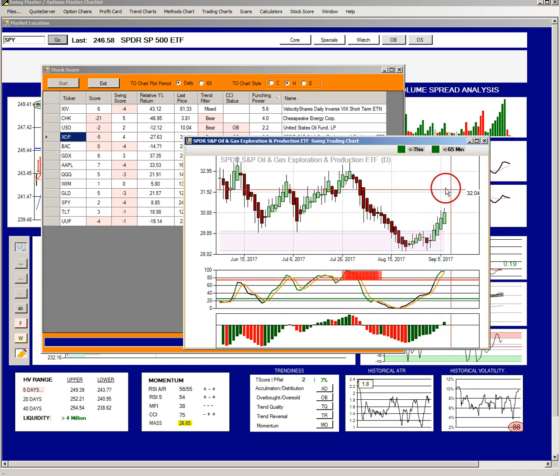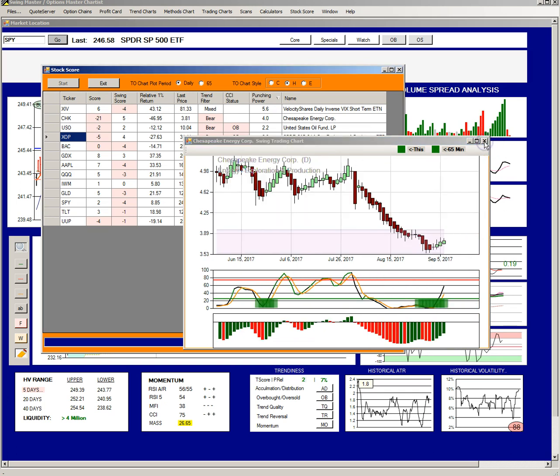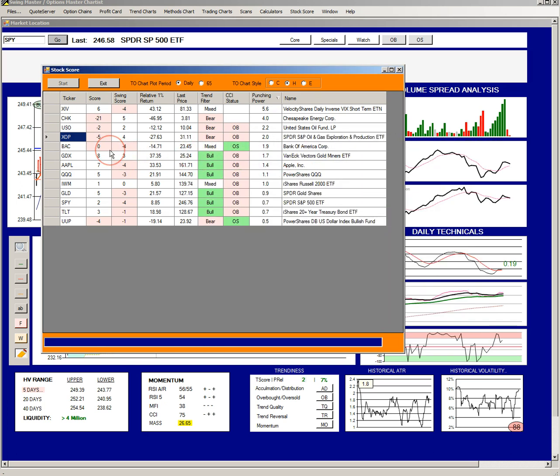Look at them for the conditions and events, and if I don't see anything happening, just close it and keep going down the list and save the ones that I want to investigate further, and then pop up 65 minute trading charts for those. So you can go through a lot of symbols fairly quickly to try and find the things that you might be interested in trading for that day or setting up for the week ahead.